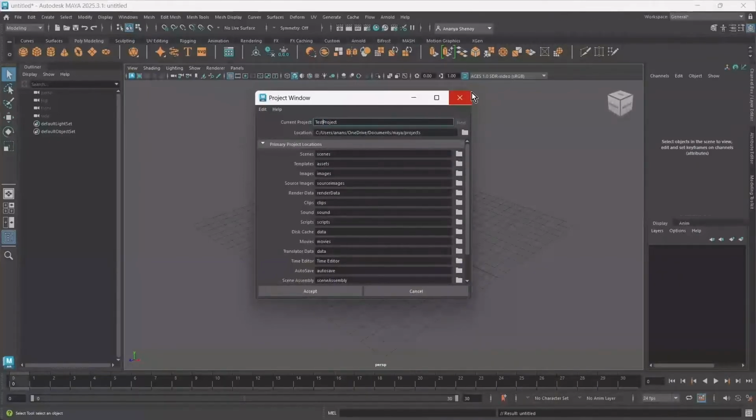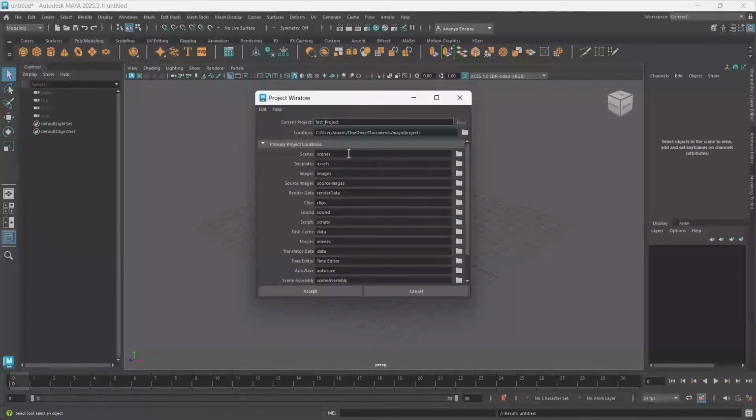So while naming Maya files or Maya folders, keep in mind that you either want to use underscores or you want to have no space between the names. This will come into play later as you work on more complex projects, but keep in mind that you don't want to have just a space. You want to have an underscore or no spaces between the words.